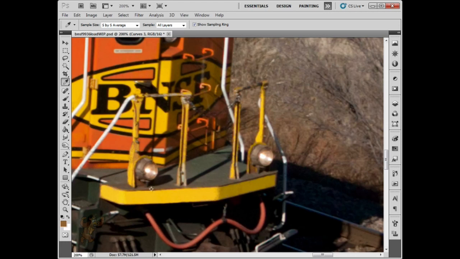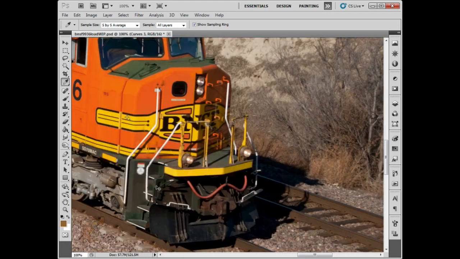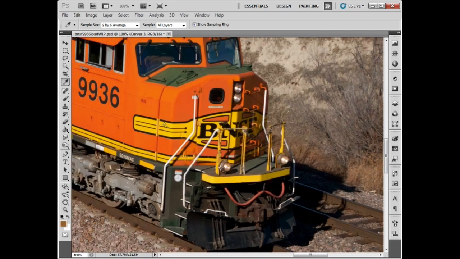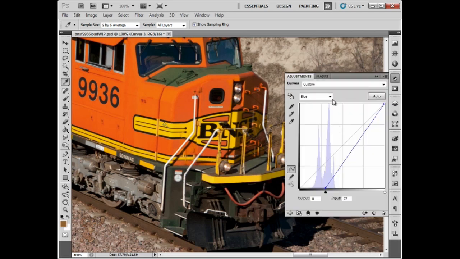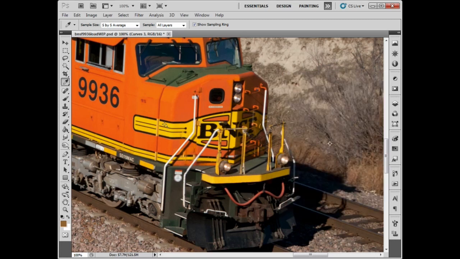To my eye, at least, I'm going to back out just a little bit here. What I was really trying to do was make this yellow down here the same as this yellow here. And it's pretty close. To my eye, it still looks just a tinge green. Now, the beautiful thing about these adjustment layers is we can go back and we can adjust them. So if I thought it was too green, I think the solution would probably be to reduce the amount of green somewhat. And I'm just watching in the image as I move this curve. And I think maybe somewhere about right there is a little bit better. But nonetheless, it's a season to taste, I guess.